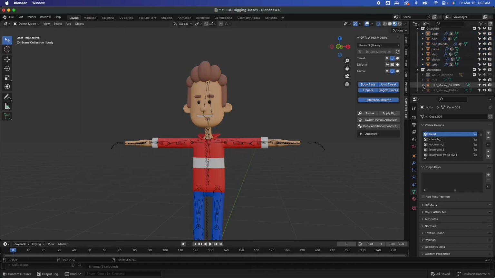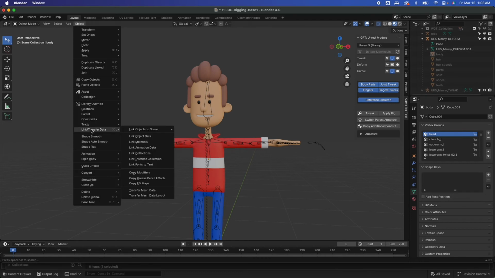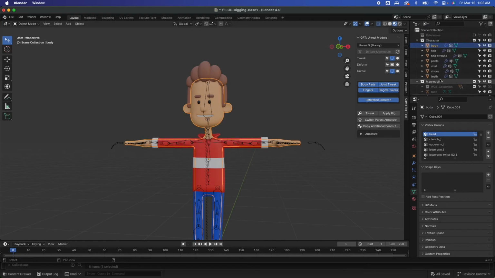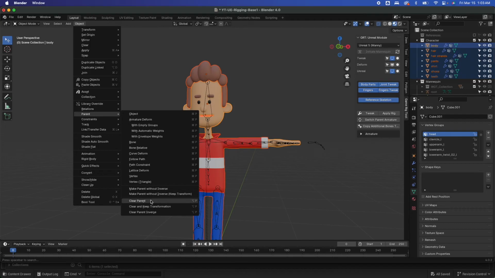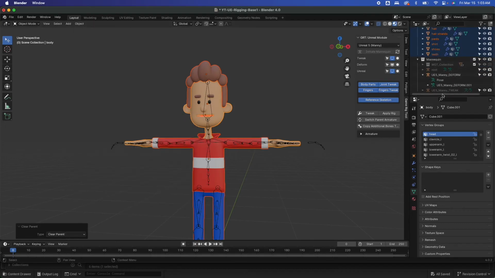So if I just quickly show you what this looks like, if I open the UE Mani Deform here, you would see there's a child here, reference child.